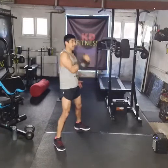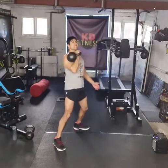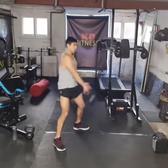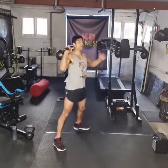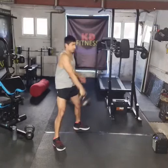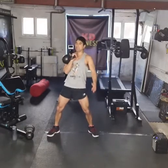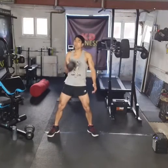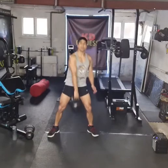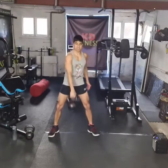Hit from the other side. Chest, and punch. Slight bend of the knees. You bring that kettlebell in around the shoulder and the chest. Okay, not out wide, in close. Sit, stay strong. Come on. Breathe. 3, 2, 1. Switch sides.